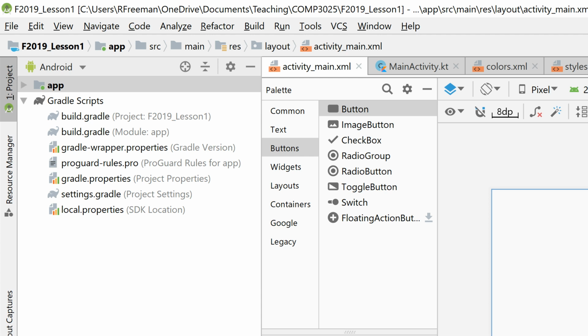And we could do things like, for example, change the color of the button. We'll just see the position first of all, where it is.